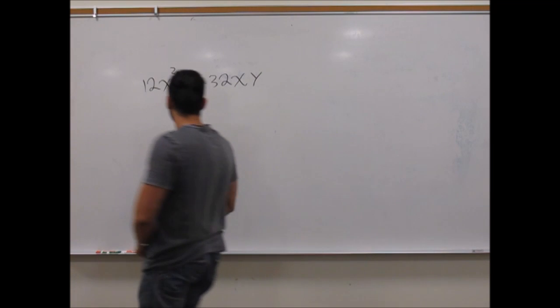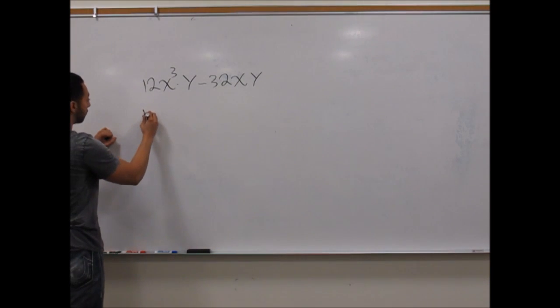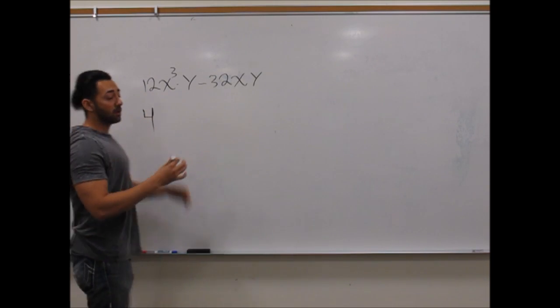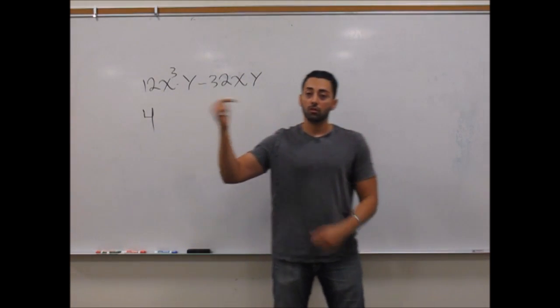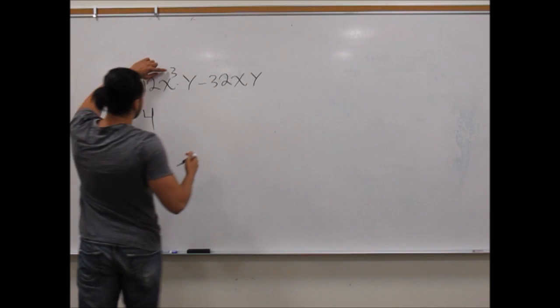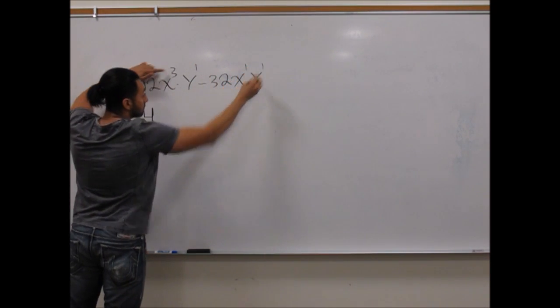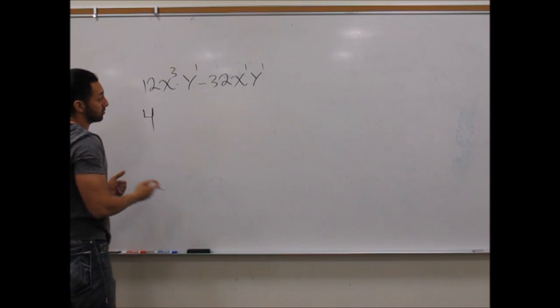So I'm going to pull a 4 out as far as the numbers are concerned, right? And then remember when I told you you want to factor out the variables with the lowest exponent. So this guy has an exponent. Since these other variables don't, I'll just give him an exponent, because if they don't have an exponent, we're assuming it's a 1 there.